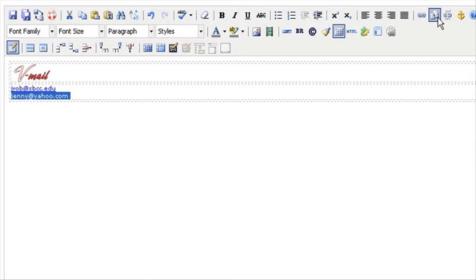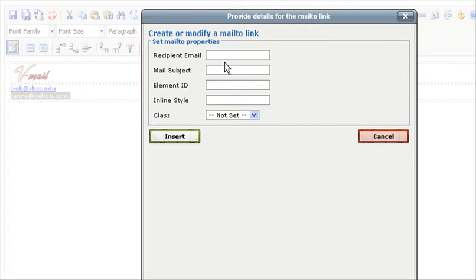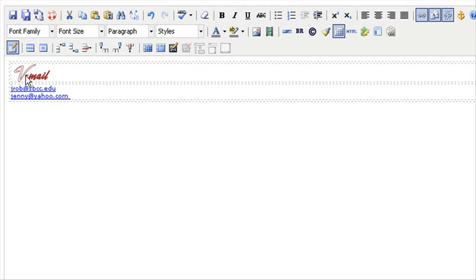I need to create my link. I'm going to click on my create link for mail, and then type in the email address I want to add. Click insert. And this is all part of a table here. You notice I'm in a table, so I've got this image in a table, and then I have this listed. And when you preview it in the page, it actually has a black background. You just don't see it in the content management system within the editor.